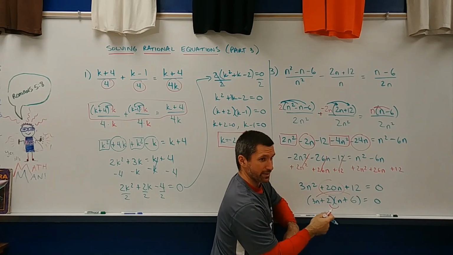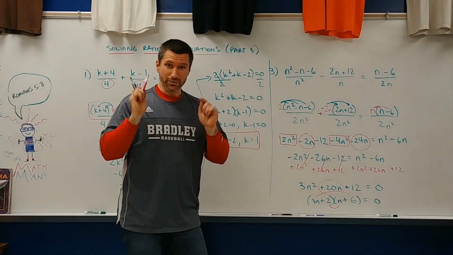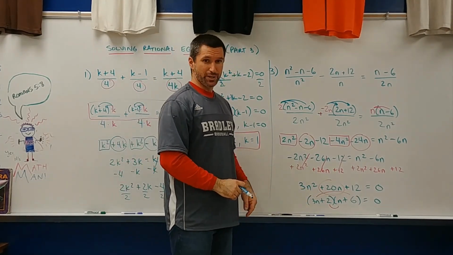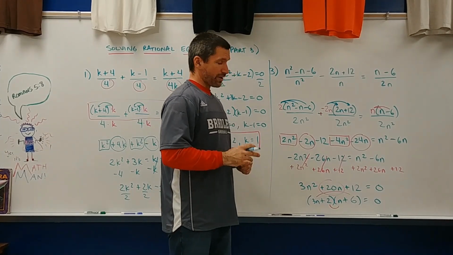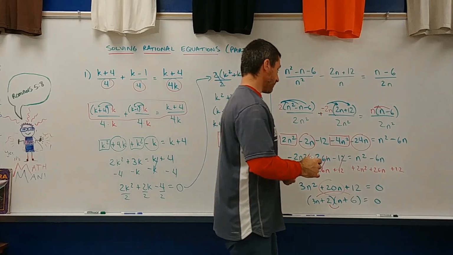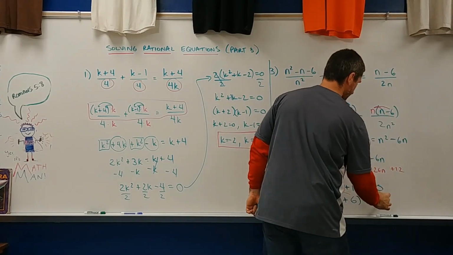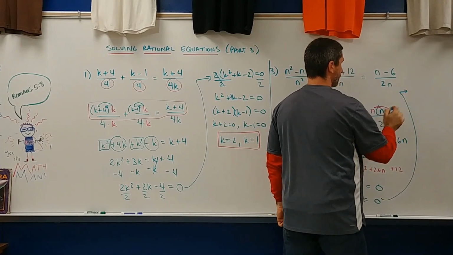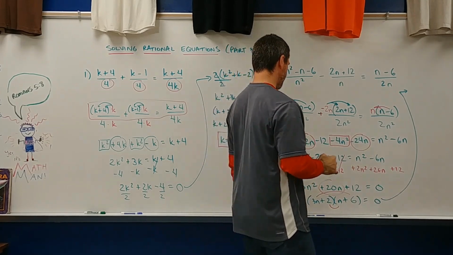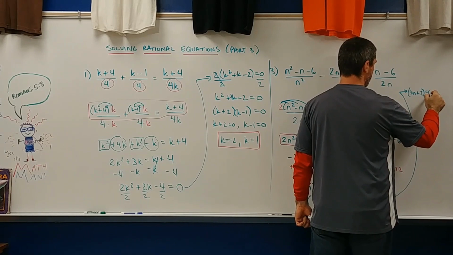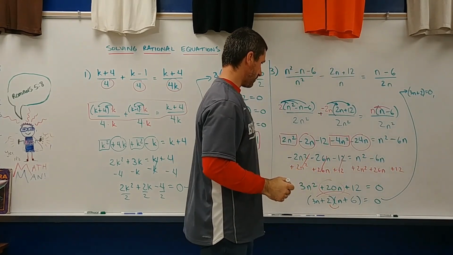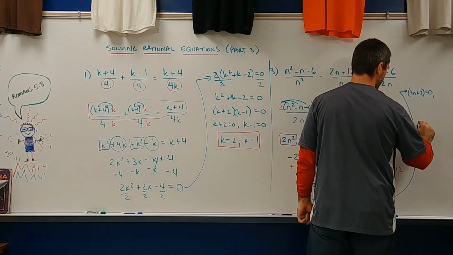We're actually doing that in the 7th grade advanced class right now. That's going to be today's lesson, is how to factor that trinomial. Okay. All right, now that we have the binomials, we need to set them both equal to 0. I'm running out of space, so I'm going to bring this over here and cram it into that spot right there. 3n plus 2 equals 0, and n plus 6 equals 0.